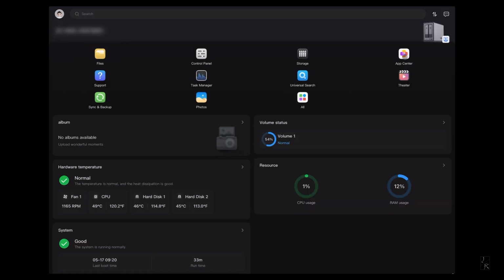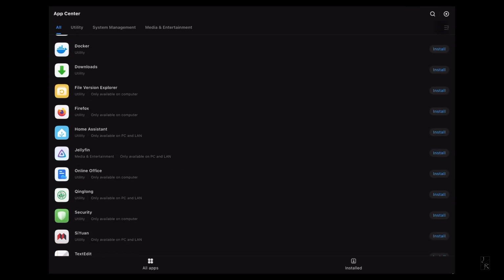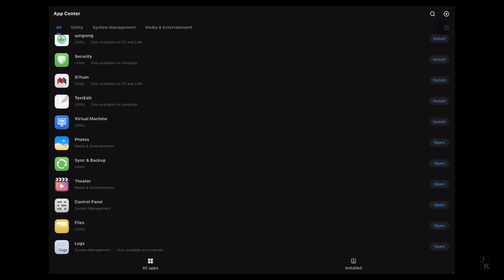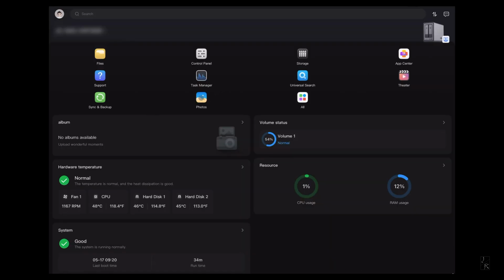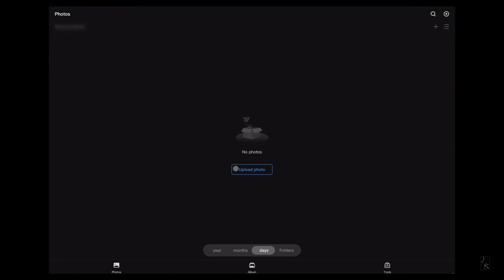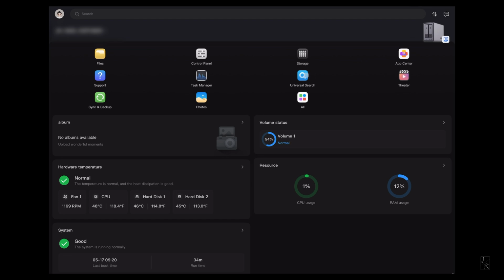There's an App Store. There are so many apps in here. I don't know why we use these apps, but I have installed 3 apps. One is Photos, Sync, Backup, and Theater. So if you open this Photos app, you add photos or upload photos, it's AI generated. It's going to do all this face detection, things like that, which are very common in AI generated Photos apps. So this was the complete walkthrough of our Ugreen NAS app, how we use it on our iPad.